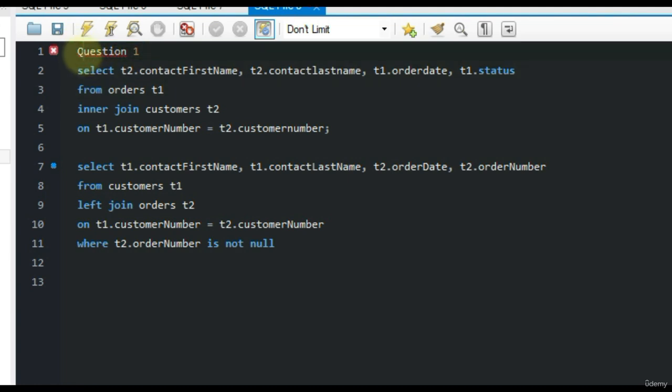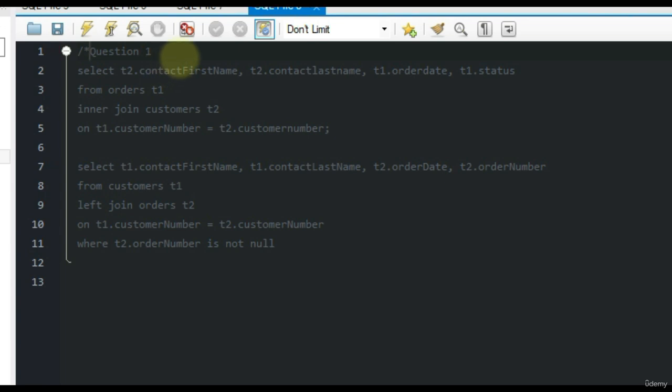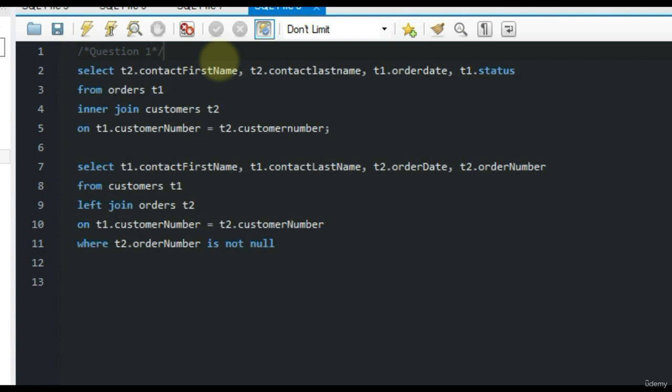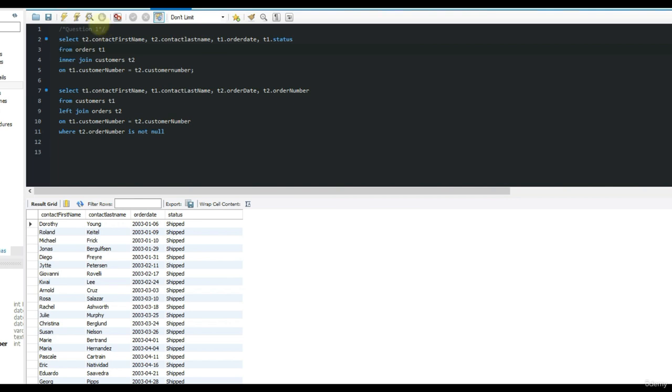So if we wanted to just comment this out, you can just do a / and then a star. Well, now it's commenting out the whole query, but you can close that then by adding in another star and a / again. So it's just going to show question 1 at the start here, and then it will run this query. And then you can do the same. We'll just copy this down and just add in question 2. Now you can save that script if you ever did want to refer back to it.